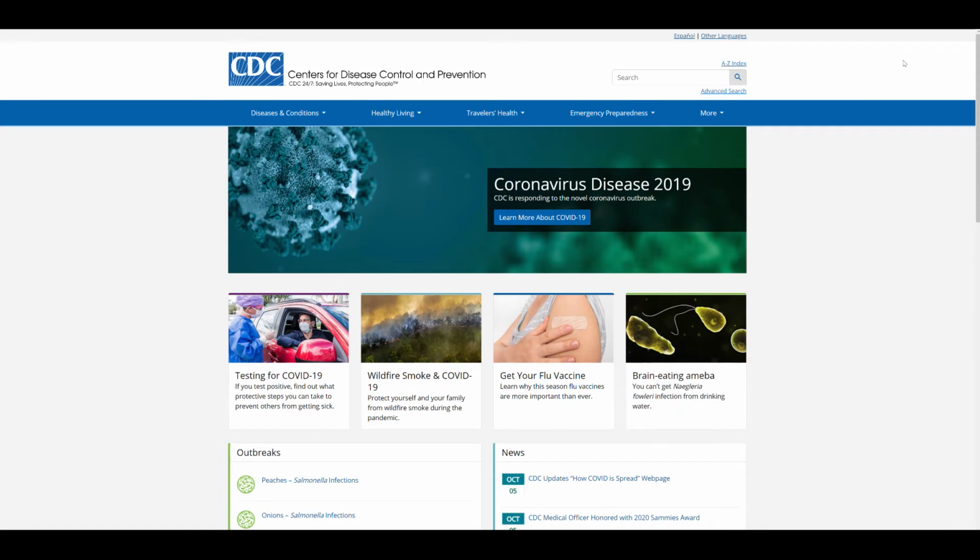Sometimes the results are not clear or inconclusive, and the laboratory is unable to tell you if your results are positive or negative. It says incorrect results can occur for many reasons. For example, your specimen may not have been collected correctly, or the laboratory instrument may have malfunctioned. However, such incorrect results should not happen often. Regardless of what your test results are, they should always be reviewed by healthcare professionals. Your healthcare provider will consider the test results together with your symptoms and possible exposure in deciding how to care for you.